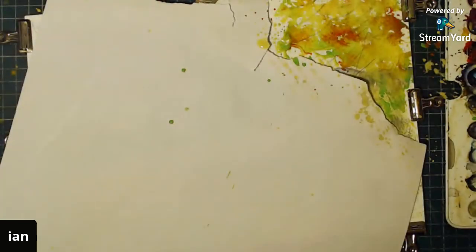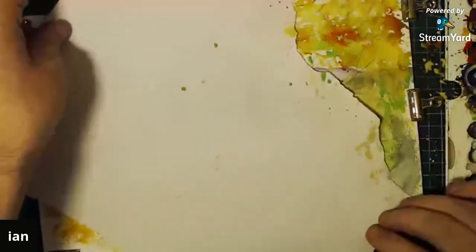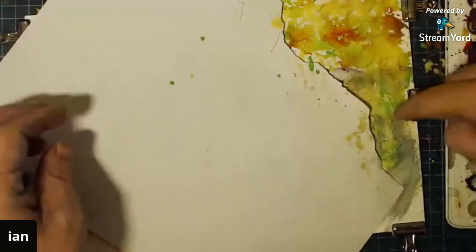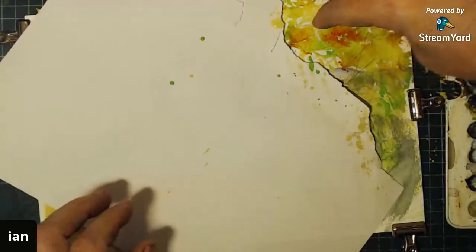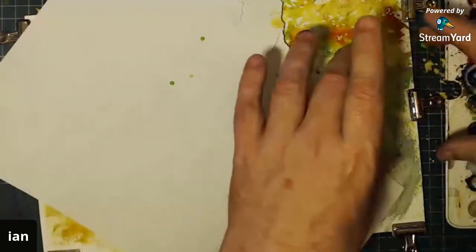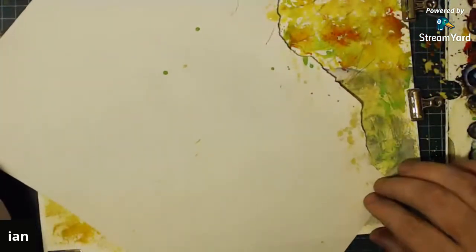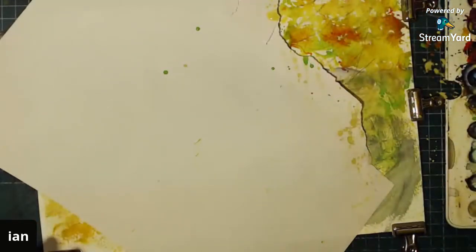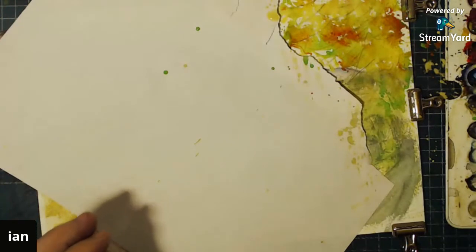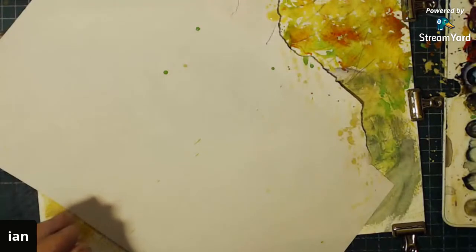Now, am I happy with that yet? Do I need to move it on a little bit? Yeah, because that bit there, this lower bit here, there's another tree in front of it, and it's a much redder tree. This is just turning, but this one here is, like you say, a burgundy colour. So I'm going to round that bit there.